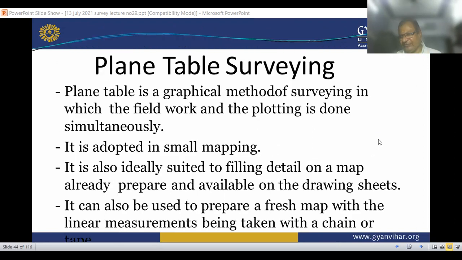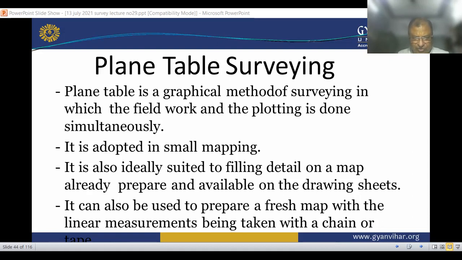Now, plane table surveying. Plane table is a graphical method, and everything in the field of plotting is done simultaneously. It is adopted in small mapping, and it is also ideally suited for filling in detail on a map already prepared and available on the drawing sheet.